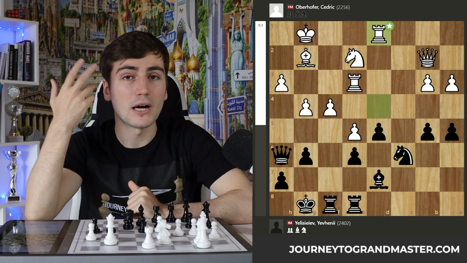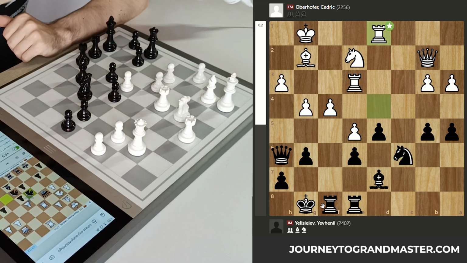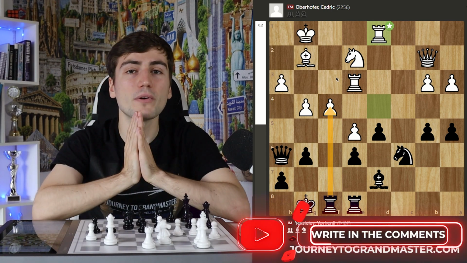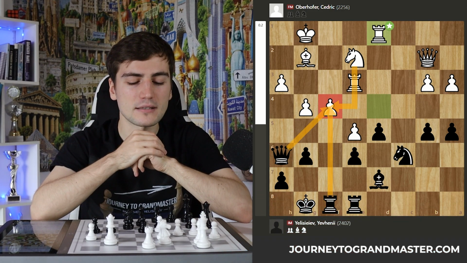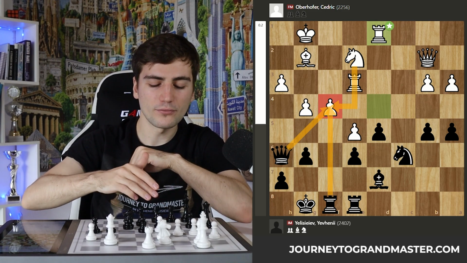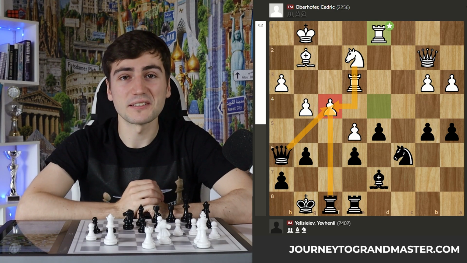I was thinking about this positional sacrifice. I'm taking on f4, and I'm giving up my rook for a knight and a pawn. Now, let me know in the comments whether you would do it and change the nature of the position like that, because you get quite some compensation. You're attacking the rook in the end of the day with the queen, the pawn on e5, the second rook is ready to come into the game, whether you would do it.